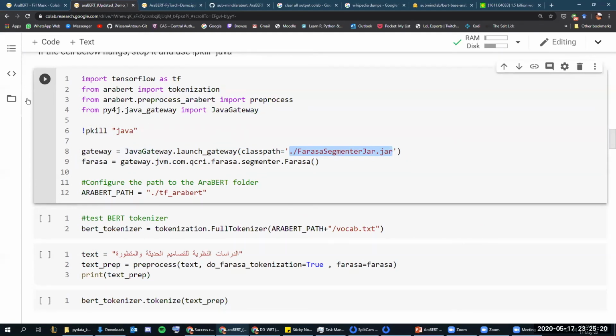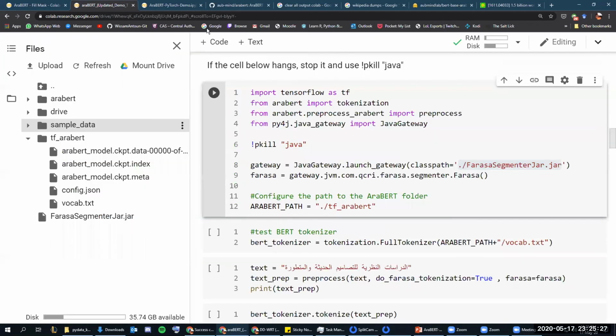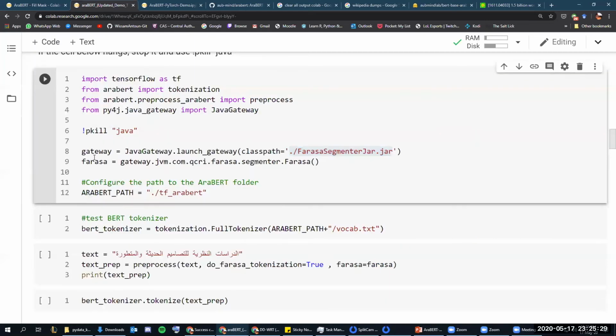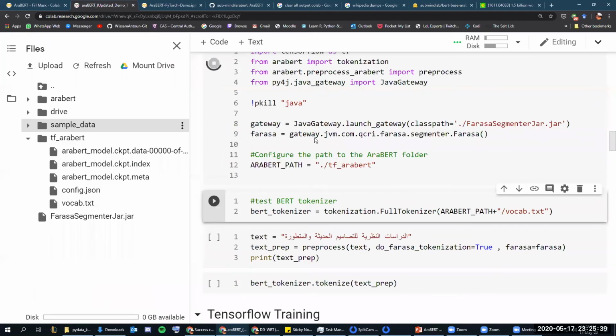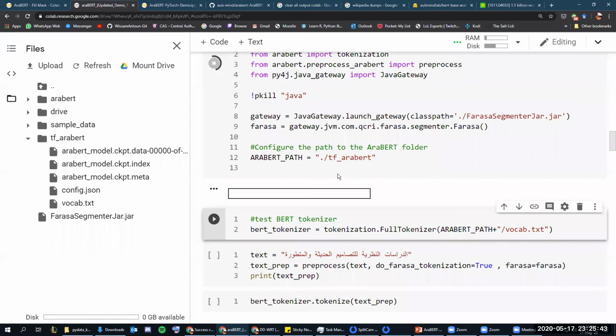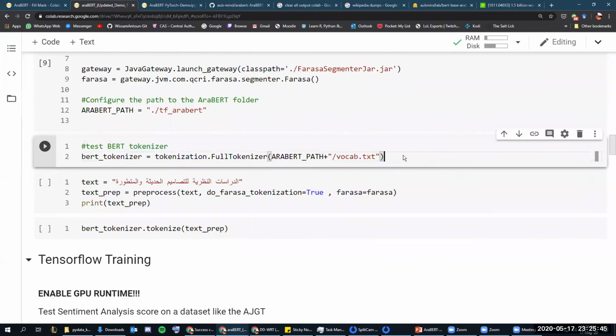Make sure the path is correct, because if you don't, it will give you errors. Then I open Farasa and set the AraBERT path, which is the path to where the checkpoint files are. I'm initializing a BERT tokenizer from the vocab file that we have.